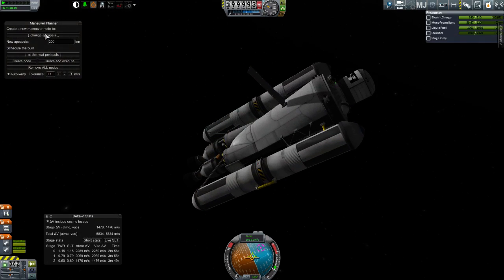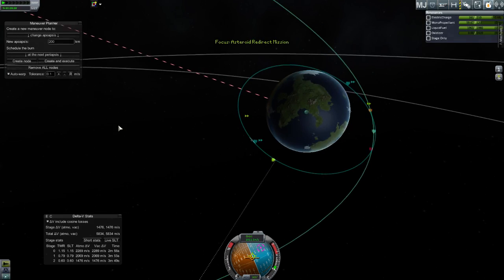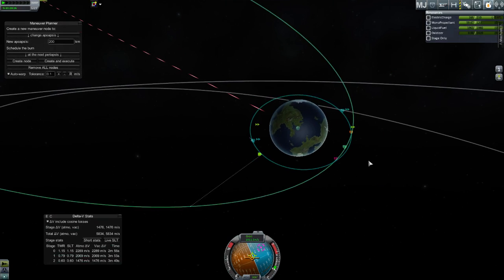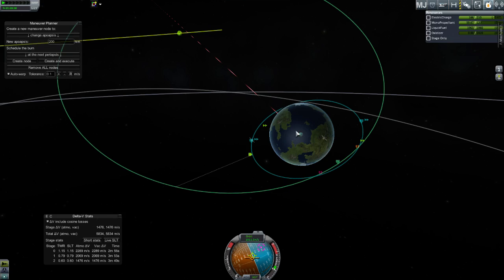So you just saw MechJeb completing a burn for me. I'm going to be using MechJeb to execute maneuver nodes because I've been flying enough of them, and I think you all know how to complete a maneuver burn. So right now, I need to show you how to fly an asteroid. Let's jump back to the Space Center.